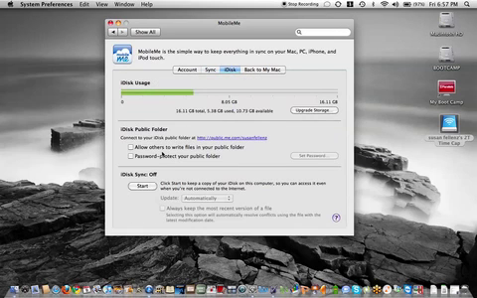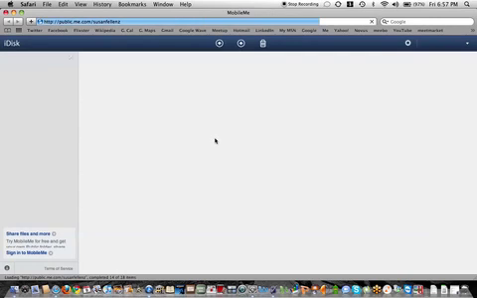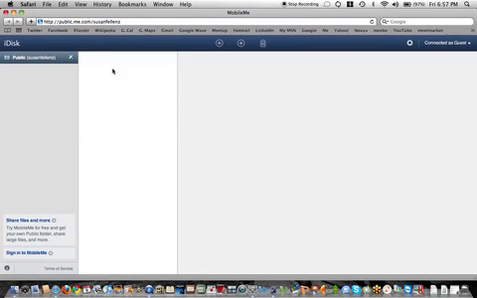iDisk is beautiful. It's a cloud-based, as the MobileMe cloud icon suggests, file storing and file sharing service. You can have a public folder here, so anybody can go to this website here, and you can put files here, and they can put files here, and you can share them back and forth. And there is a gig.